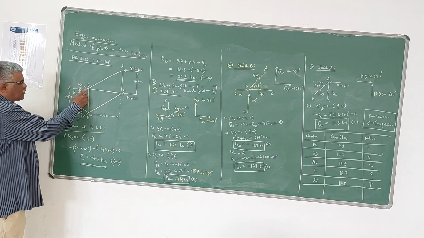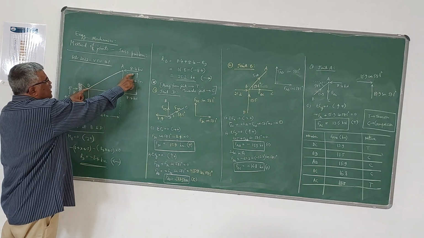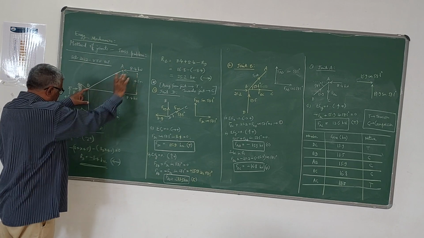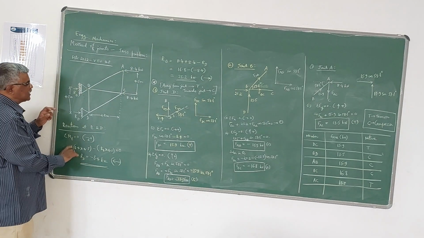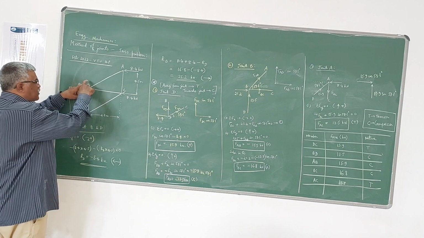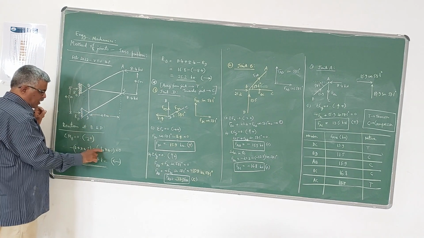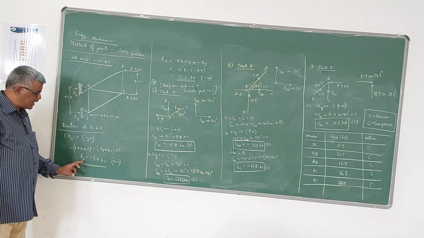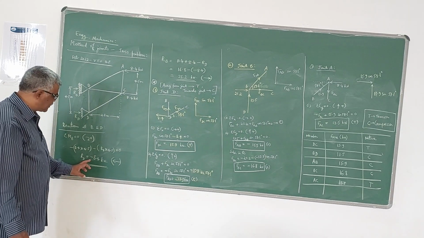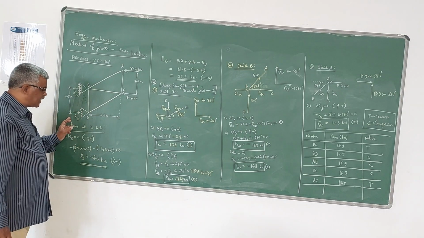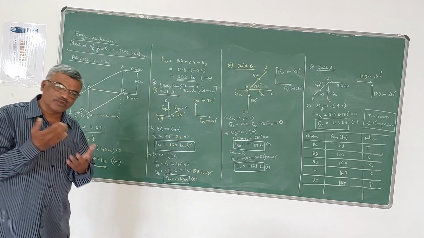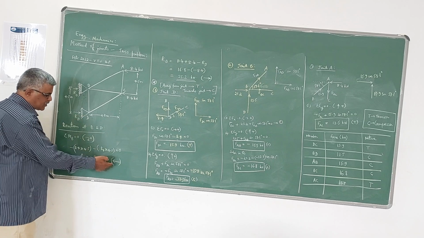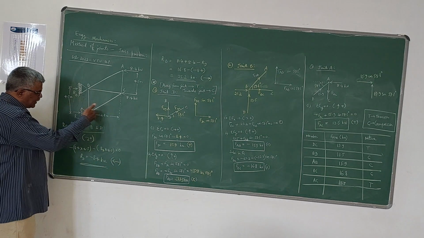Now, if I take the moment at B, this 8.4 kN will have an anti-clockwise moment about B. So 8.4 into 4.5, anti-clockwise, therefore it is minus. Then this RD reaction also gives an anti-clockwise moment, so RD into 4.5 is equal to 0. Both are minus. If you simplify this, you get RD as minus 8.4 kN. This minus sign represents that the assumed direction is wrong, so it acts in the opposite direction. I have assumed RD like this, but since I have got a negative answer, RD will act towards left.